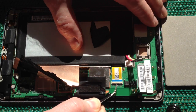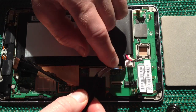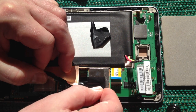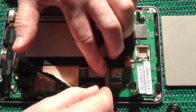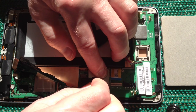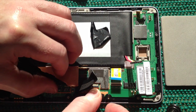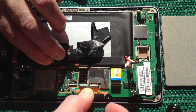Having removed the tape, I can now flick up the black bar and gently tease out the ribbon cable. I'll move that to one side. Then I grab a corner of the remaining black tape and gently peel across — holding down the metal can which is a heat sink sitting on top of part of the processor — while carefully holding the ribbon cable underneath so I don't tear or pull it away. Then I peel back that entire section of sticky tape and copper and fold it over.